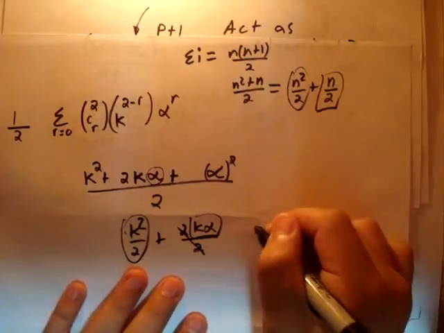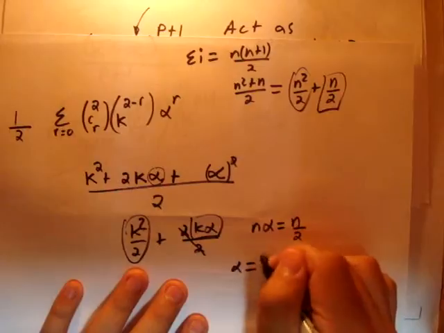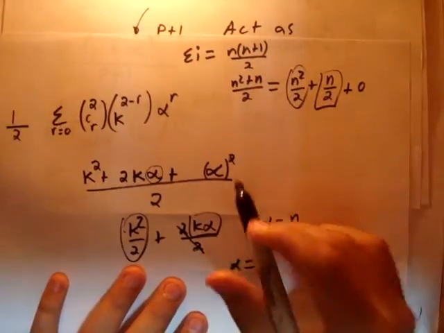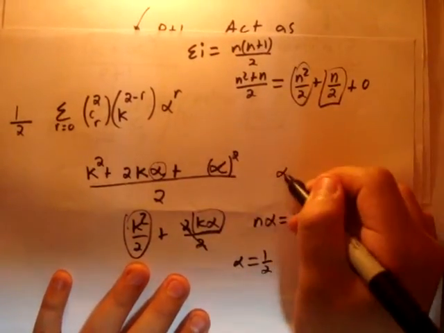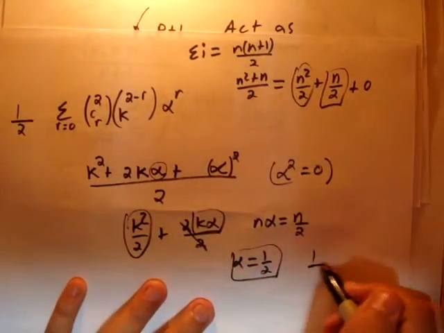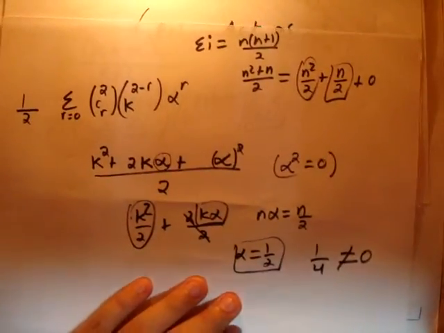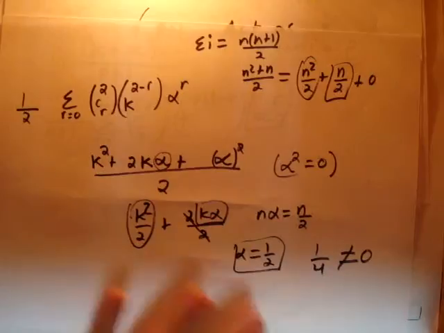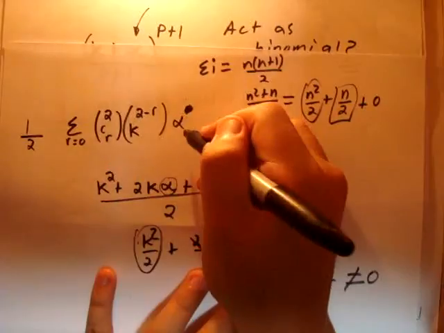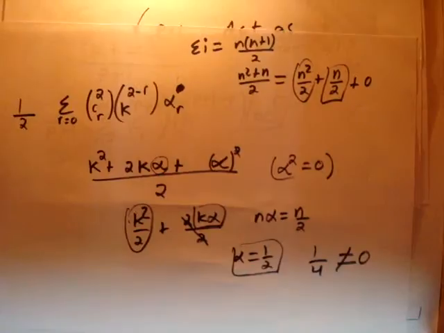So k being n, I wrote n alpha equals n over 2, perhaps alpha equals half. But then here we see that this is 0, and this means that alpha squared must be equal to 0. But obviously this is wrong, because if I square this, 1/4 does not equal 0. So the main problem with this assumption is that it's not an actual binomial theorem. This alpha is not determined by the power, but they're actually different numbers. So using more examples, I can actually come up with this.